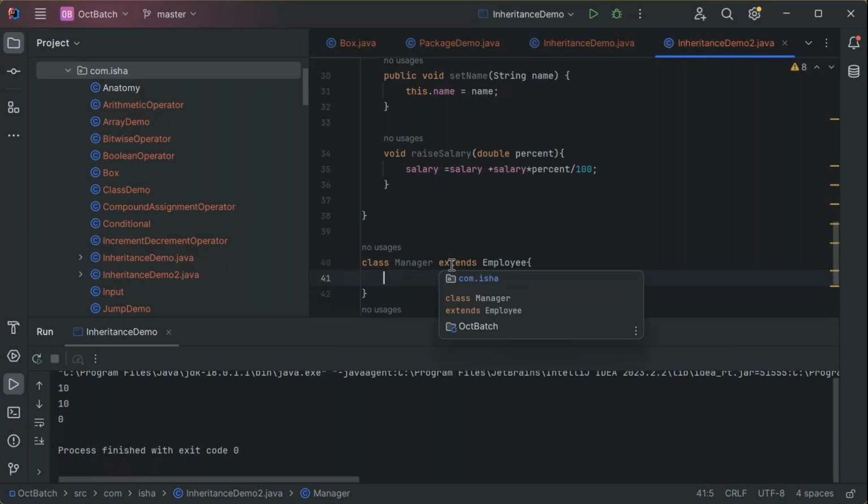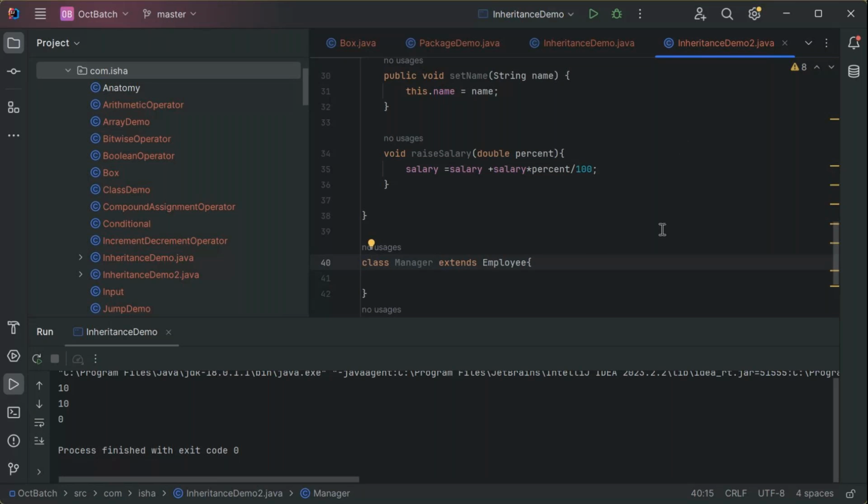Why I extended is, for this manager, I'm going to give a bonus, that I know. But the manager itself is an employee only. So obviously, I need the data of the name of the manager and the salary of that manager. Ultimately, it is the employee database only, right? Whether he is a manager or a tech lead or team lead, whatever it may be, he is basically an employee. So the employee data is needed.